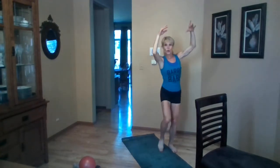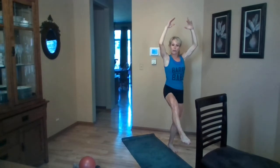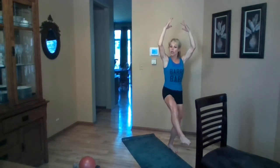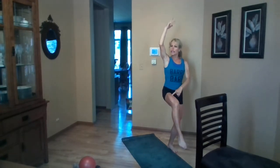Two. Lift. And one. Right here. I want you to go post. Post. Squeeze that back quad. Right here. Bend that base leg. Good. I want to see those quads, those muscles. Squeeze in here.